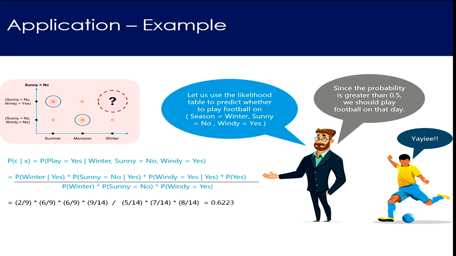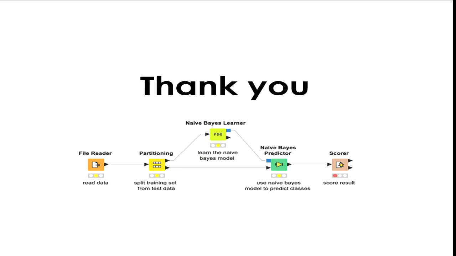So after you find all the different information to fit into this formula, you will finally arrive at a probability of, using this simple example, 0.6, which is more than 0.5, which means that it's actually good to go and play. So that is a very simple, non-coding case of the naive Bayes algorithm. And with that, our presentation comes to an end. Thank you.